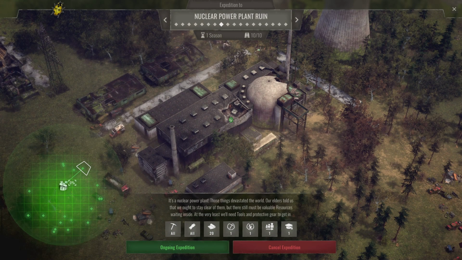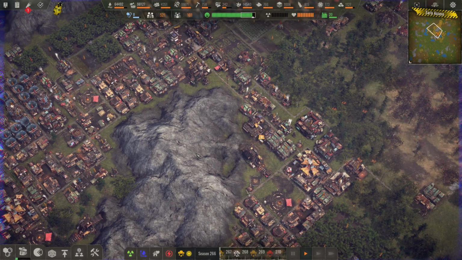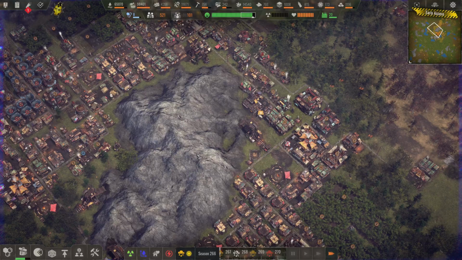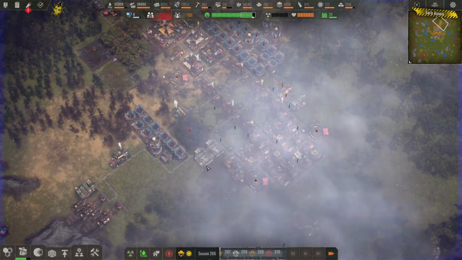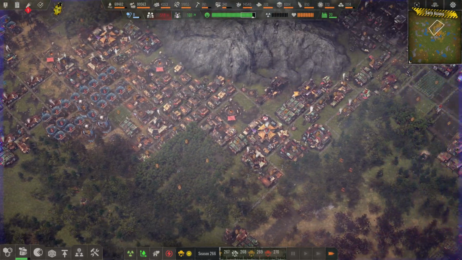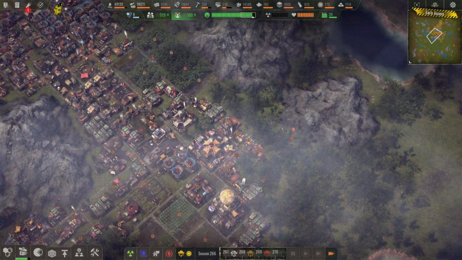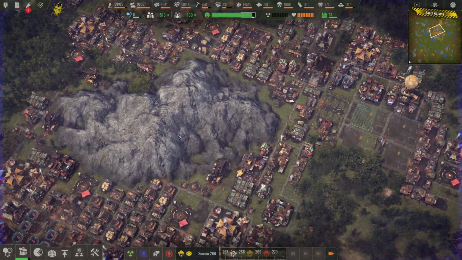All right, so I'm gonna have them start that expedition. Off they go to the nuclear power plant. It's gonna be great. So, our colony is a bustling, thriving city now. And the finishing touches that I've been doing, it's going to take a little bit for them to actually get it all done. The builders are doing what builders do.